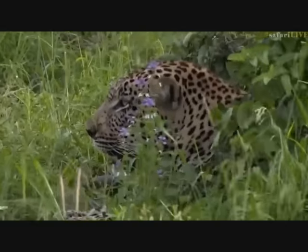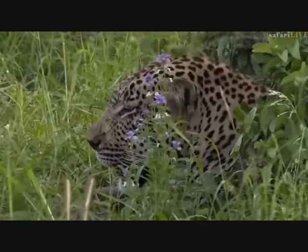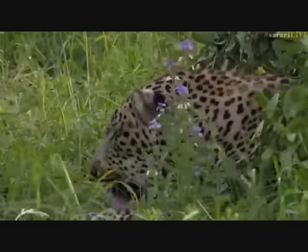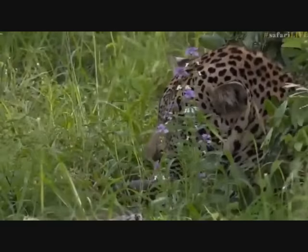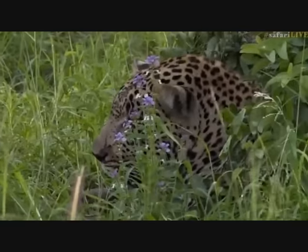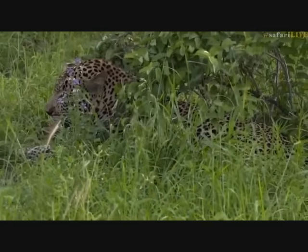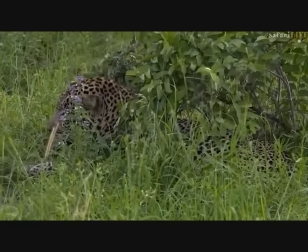Reese, very interesting question, and I have absolutely no idea. Reese wants to know: is a leopard's brain structurally different compared to a lion's? Now, I don't know. I have no idea about the makeup of a leopard brain. I unfortunately have not studied the anatomy of leopards or lions very closely, so I'm not too sure.